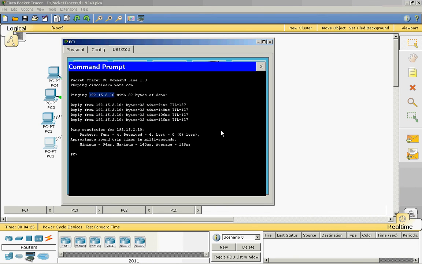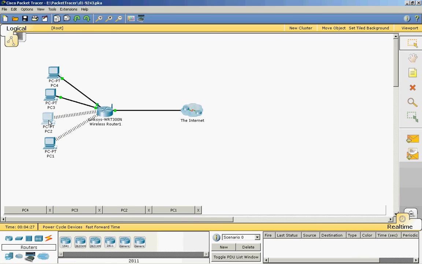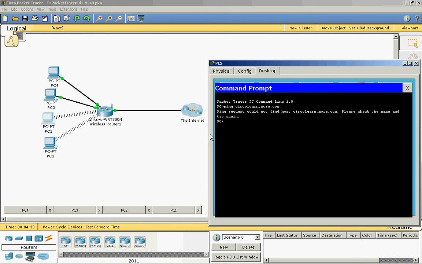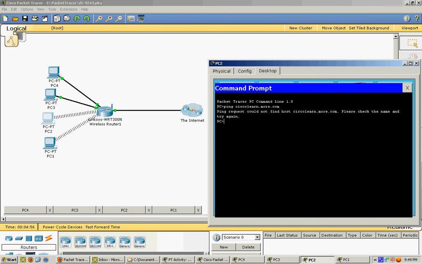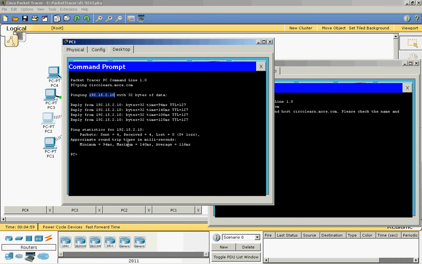If we go back to PC2, we see here that it finally errored out. They want us to check the host name and try again. Well, we already know the host name's okay. So we're going to try to ping the IP address of the web server. On PC1 we saw that the IP address was 192.15.2.1.